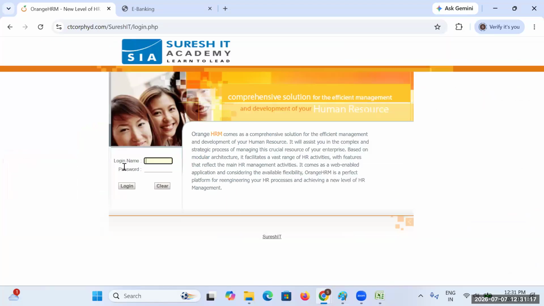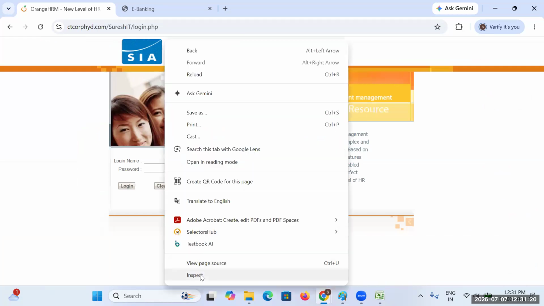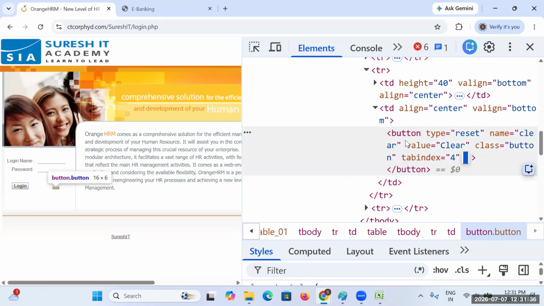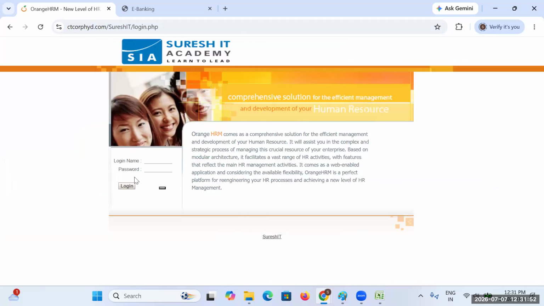Now, I'm done with the inspect of this button. Originally, this should be a button, but what the developer has given is the input tag. In case in place of input, if it is mentioned as a button, then I can confirm that when we are writing our actual automation, I can find this particular button with the help of this particular role here. For now, it is not mentioned as a button. So the developer has given some other name.